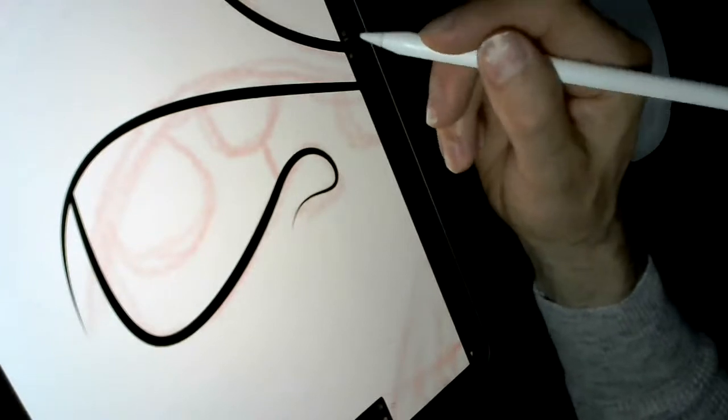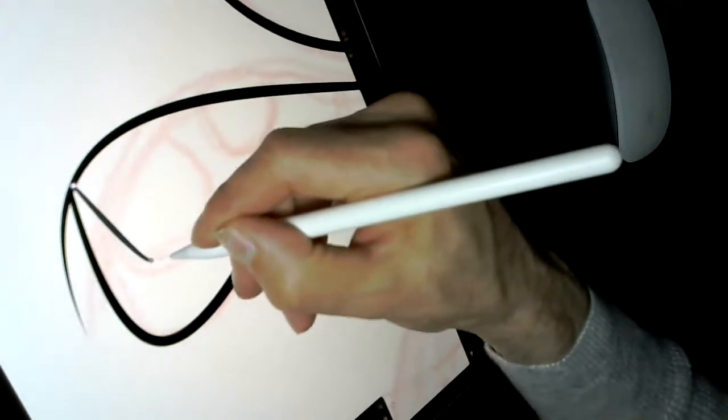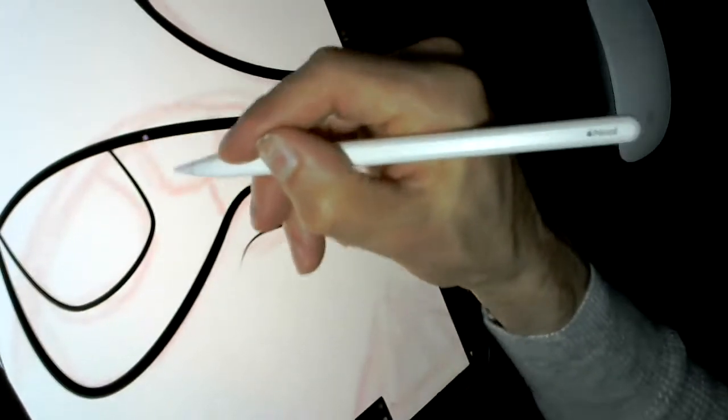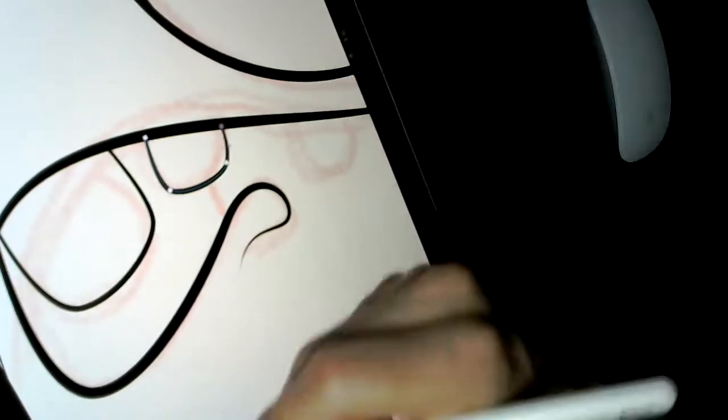Right, teeth now. What you'll find is I bob a bit all over the place. There's no rhyme or reason to how to build a character up.